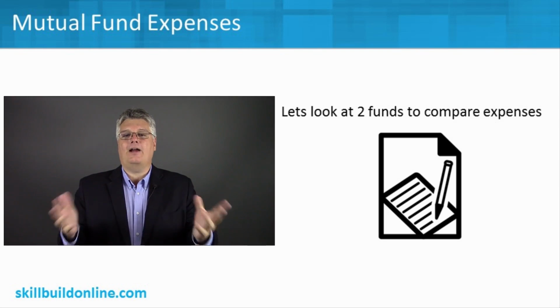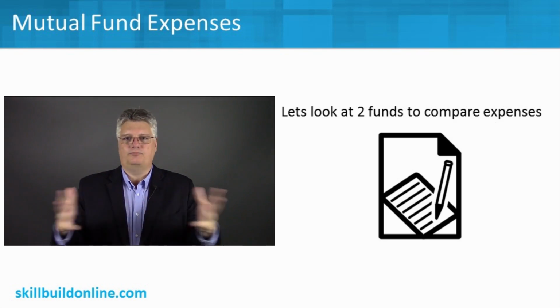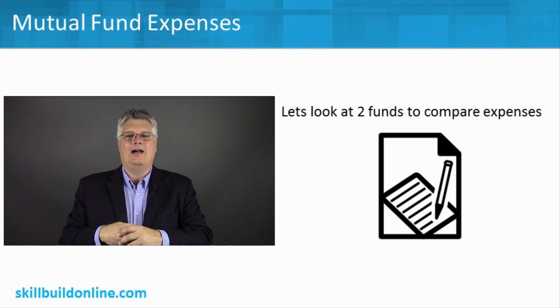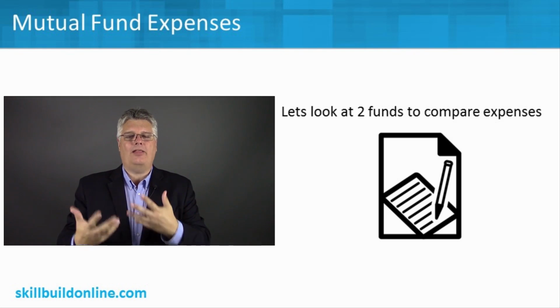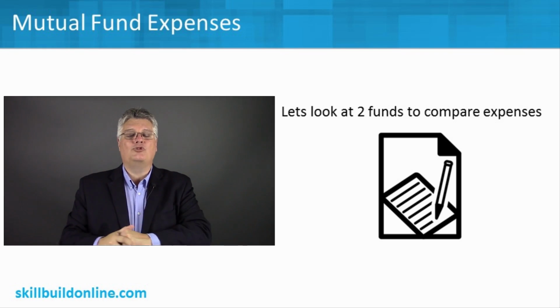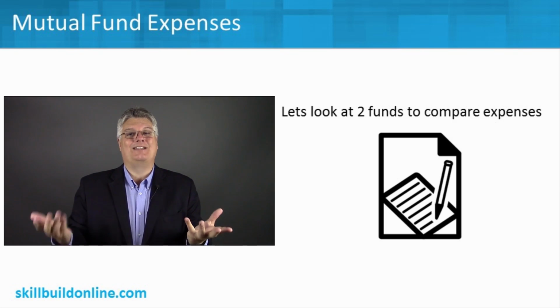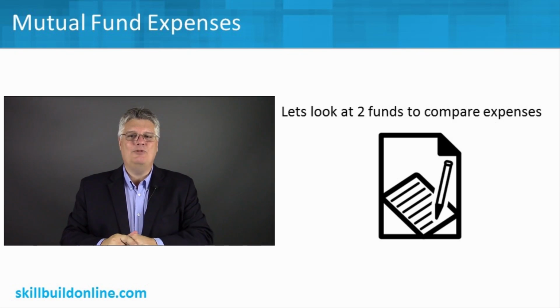We're going to look at the Vanguard S&P 500 fund, a real standard index fund, a low expense type fund, so you can get a feel for what that looks like. And we're going to compare it to a Quaker Strategic Growth, a fund I happened to find here, to give you some examples of a fund that might have some loads and different types of expenses, so you can get a feel for how they might differ on both ends of the spectrum. So let's go take a look at these mutual funds and see what we see.